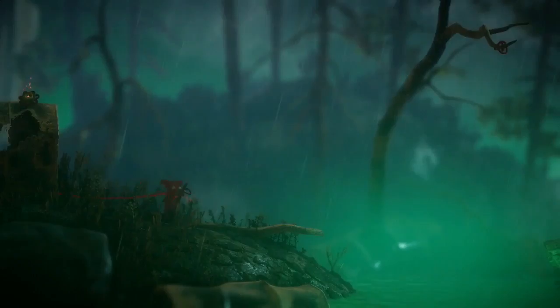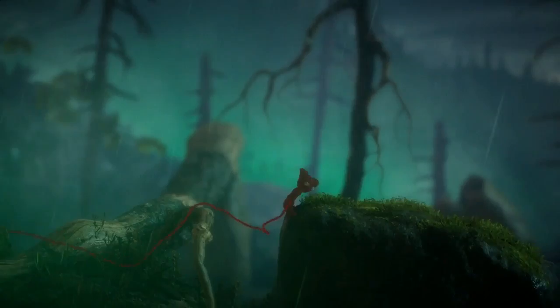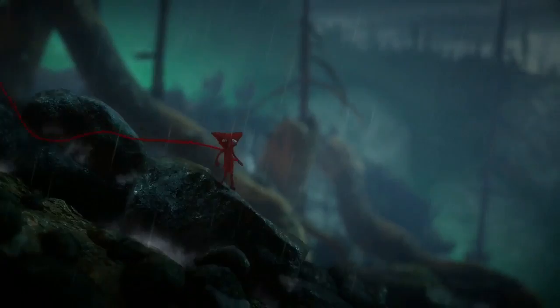Not bothered. I just want to survive. I just want to get through this level. That's all I want to do. Just want to get home to my little threadbare kids.